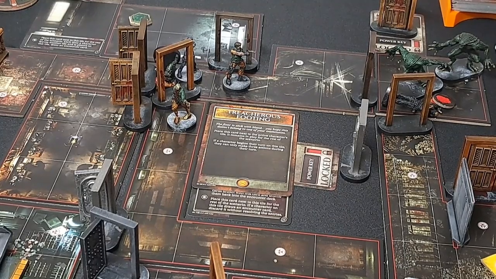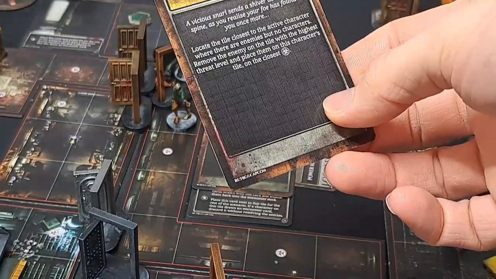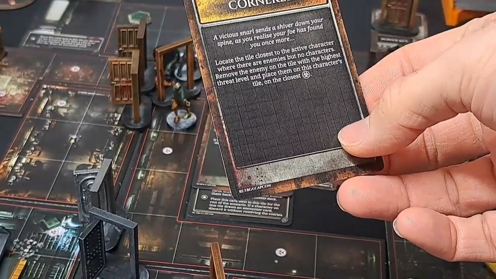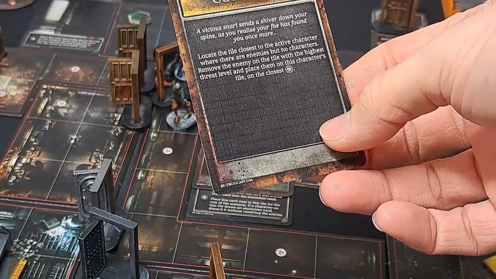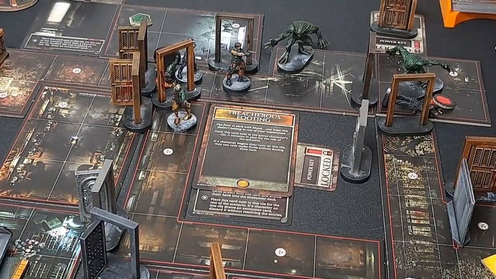Okay. We draw an attention card. It is cornered. Oh my goodness. Look at the closest tile to the active character, where there are enemies but no characters. Remove the enemy on the tile with the highest threat level. So it would be the hunter. And it would pop up here. Oh my god.